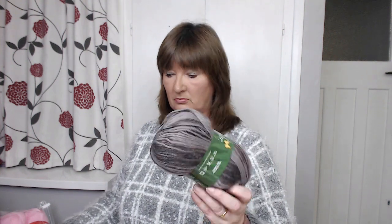Brilliant tip. And to open it, all you do is you get hold of the two sides and pull it apart, and then it will fill back up with air. And as you can see, no damage done. All the yarn is perfectly safe. Doesn't do any damage, it just puffs straight back up again. And that's the size it is now.